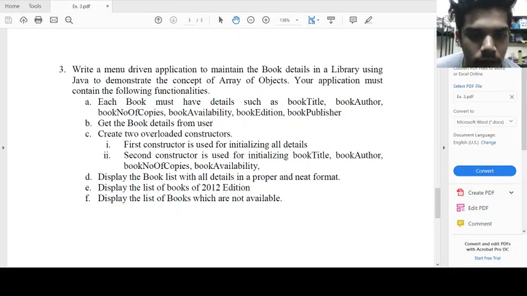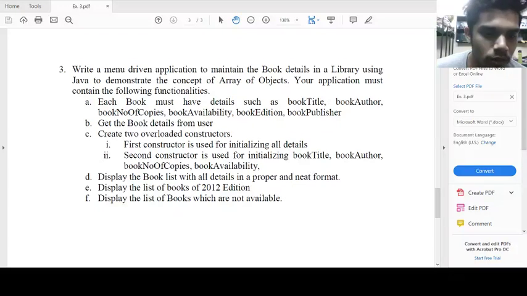If book availability is equal to false, print this as a not available book. Then for books of 2012, if the object's getBookEdition is equal to 2012, then we'll print the details of that book. Then getBooks prints all the details of all of the books, and setBooks defines a new book, meaning add a new book.